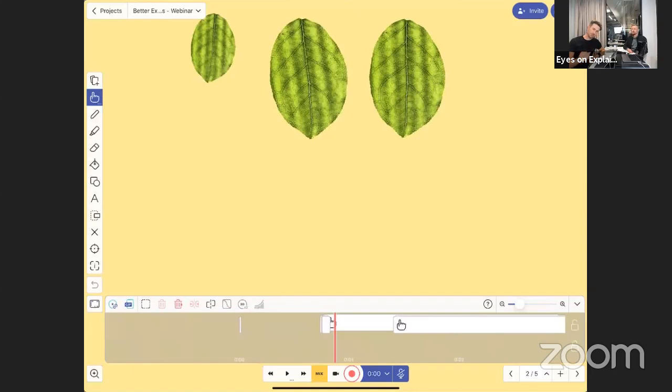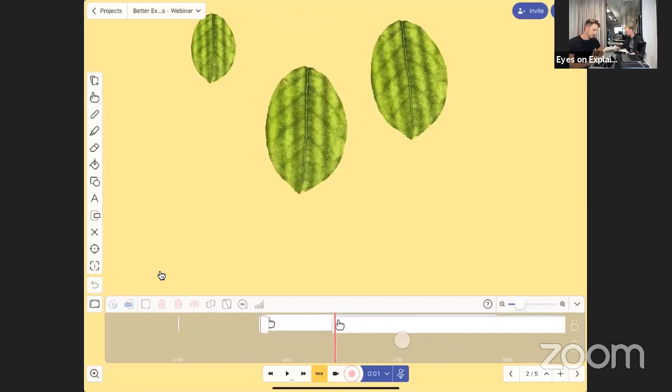Yep, and make sure that if you don't want to record your voice again, to mute your microphone in the interface, so that whenever you do a rerun, you add an animation, your voice doesn't get recorded, so that there's only one voice track. That's a tip for you, because sometimes people are wondering why I have so many audio tracks, because they haven't muted their microphone when they were doing the additional takes. Exactly. It's best to just do one audio take and then record your activity, animation, whatever you want to accomplish.